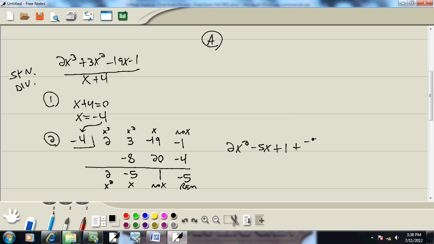And then we take our remainder and put it over what we're dividing by. Now some books will put the negative up on top like that. Some will put it out in front. You should be comfortable with both. The books that put it up on top here want to really emphasize that your remainder is a negative 5, not a positive 5.